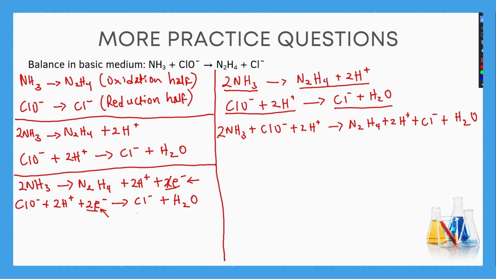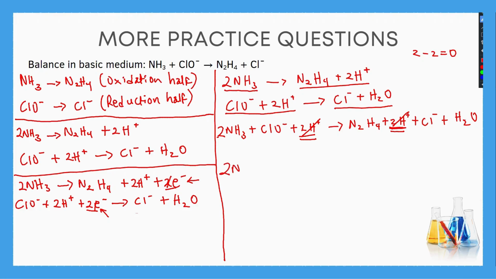What do I mean? For example, you can see on the left-hand side we have H plus ions, and over here we also have H plus ions. So 2H plus ions on the right-hand side and 2H plus ions on the left-hand side. So these two can cancel themselves out. It's just like saying 2 minus 2, which gives 0. Now, are there any other atoms or ions that are the same on both sides? No. So we can write our next equation.